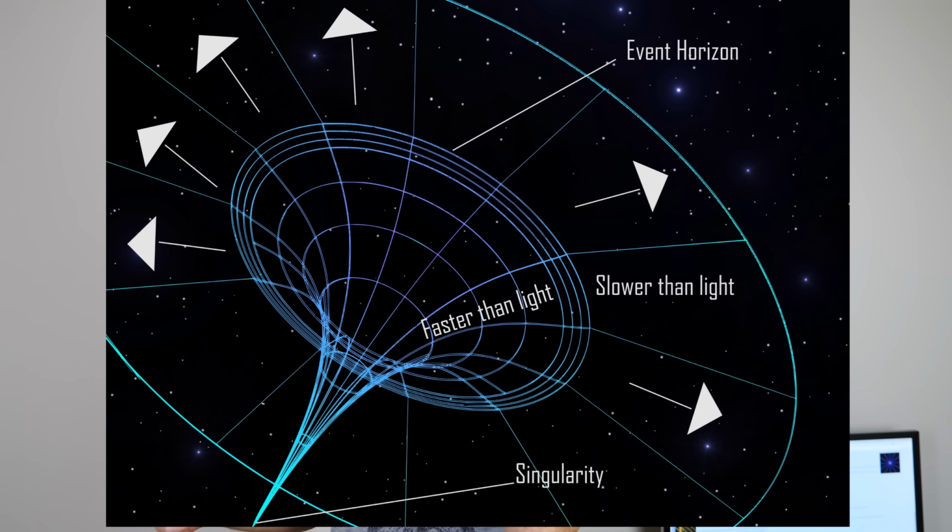And so that means as an object gets closer and closer to the white hole, space-time is pushing out. So let's say you were moving at the speed of light going towards a white hole. Well, space-time itself is moving against you this time, so that means that you would just be completely stopped at the event horizon of the white hole. And since nothing can ever move faster than the speed of light, that means that nothing can actually get into the white hole. Because at the event horizon, space-time is moving at the speed of light and nothing can go faster than it, so nothing can get inside of it. Now, inside the event horizon, space-time is actually moving faster than the speed of light, going the opposite direction. So you can see that a black hole and a white hole are actually really similar.